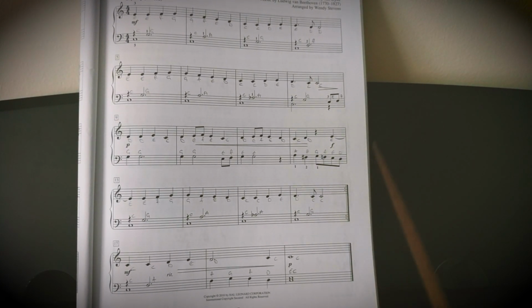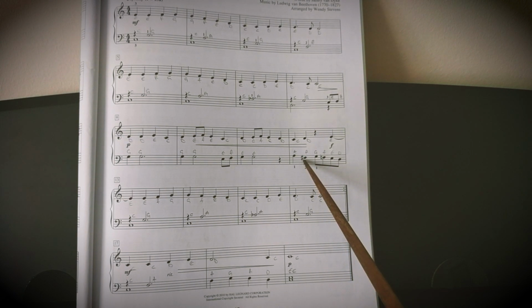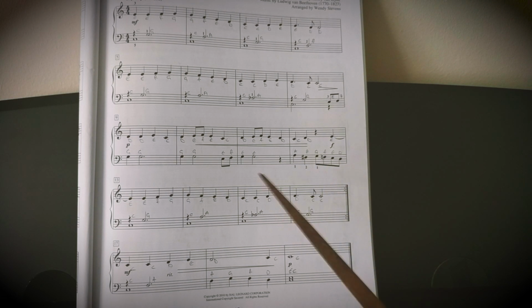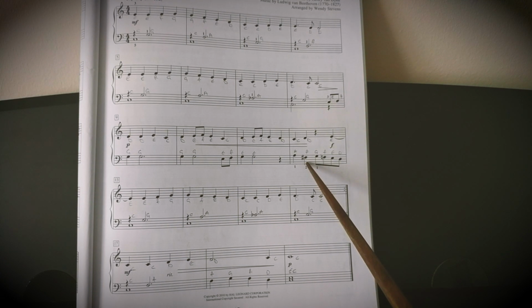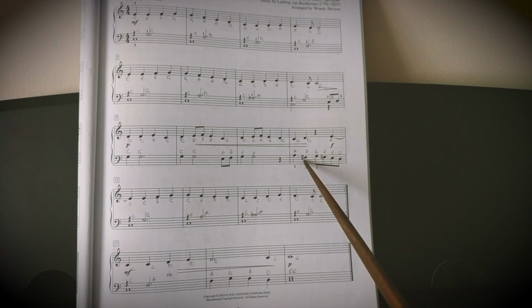Now, it's also worth remembering that there are other types of notes too. We have sharp notes, which are generally played on the black notes. So this is an F here, but it's an F sharp. An F normally sounds like this. But in this case, we push it up one. And that's F sharp or G flat.